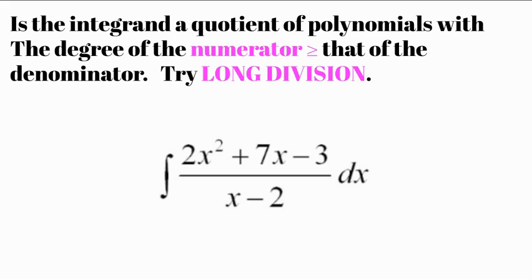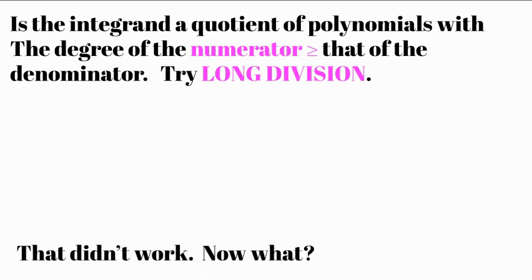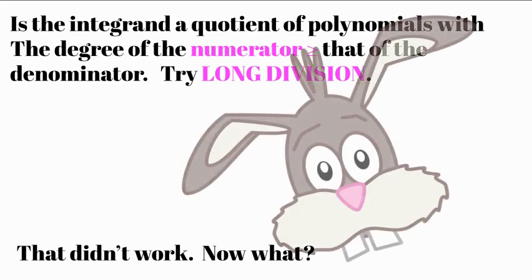In that case, if you have these two polynomials, if the degree in the numerator is greater than that of the degree in the denominator, we try long division. And I know we might not like it, but we've been taught how to do it in Algebra 2 and understand that oftentimes at the end with our remainder, we end up getting a piece of the integrand that will pass to the natural log. But again, what if that doesn't work? What do?